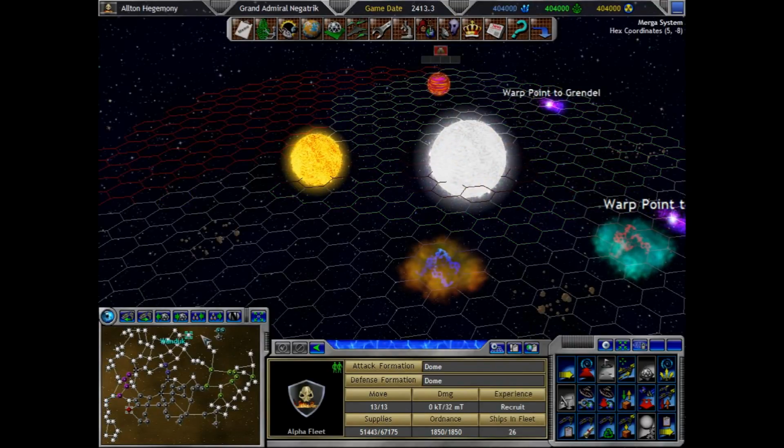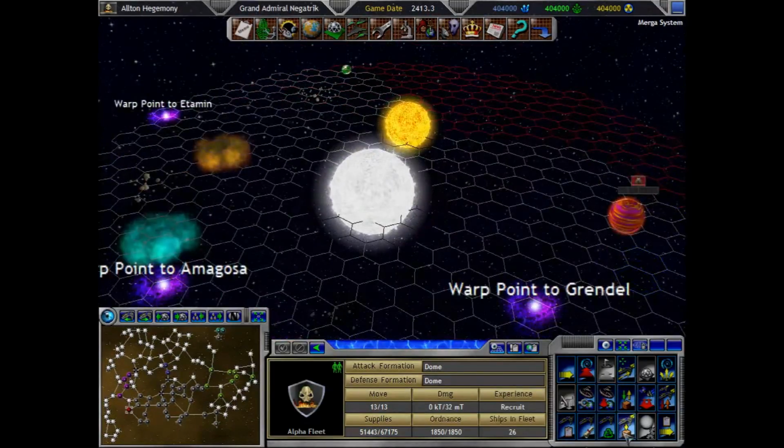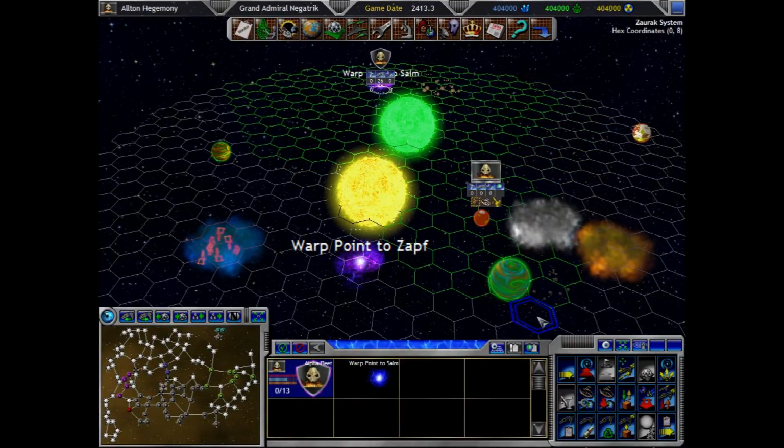And how much do we know about the Merca system? Okay, we know that coming out here is probably going to be the best bet. But we're just going to let this go through and there. Okay. Now we've got everything done. Okay. So, a couple of new colonies. Not very big ones, but new colonies nonetheless.